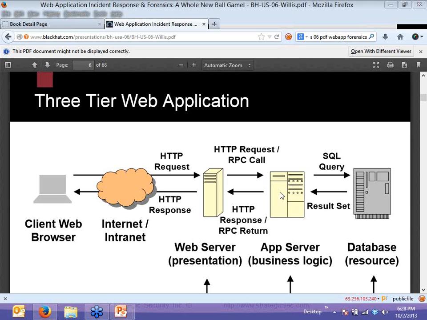Where's the error coming from? VBScript type mismatch, where's the error coming from? Is it coming from the presentation layer? Is it coming from the business logic layer? Is it coming from the resource layer? Where's it coming from? There you go. It's coming from the app layer. So me trying to insert SQL injection here, that can only happen at the database layer. Once a person can figure this out by app behavior and app error messages, that's what allows you to figure out what to do, right?